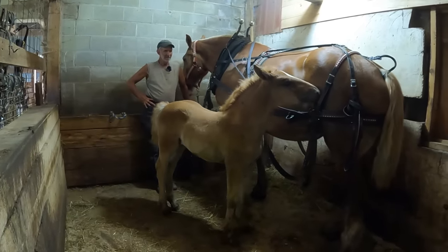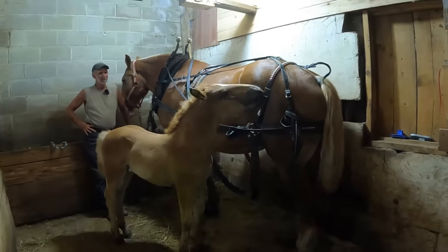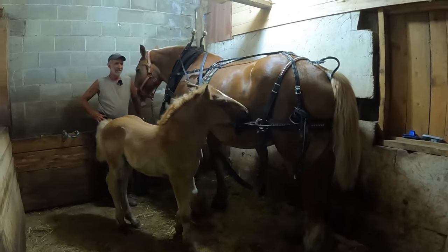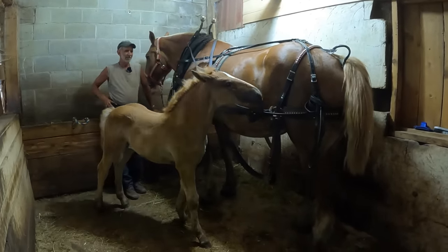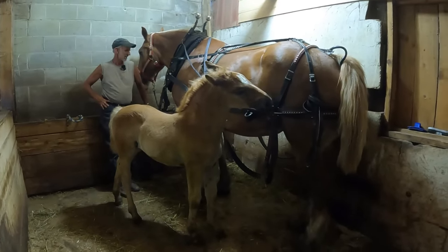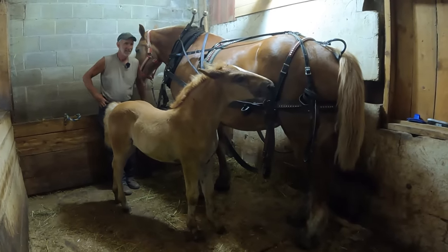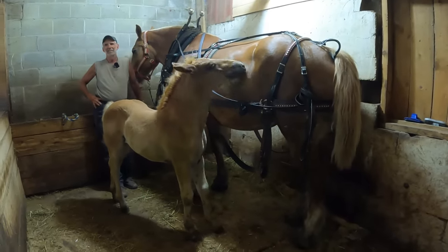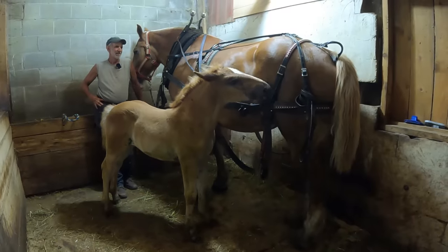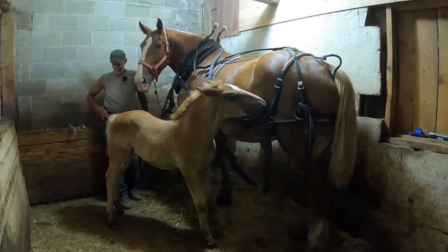It's kind of like the other week I did some trimming of Lady, and she was in the shoeing stocks, and Bree had to get the hang of even nursing while Lady was in the stocks. Under, Bree, under. But she'll figure it out. I think.